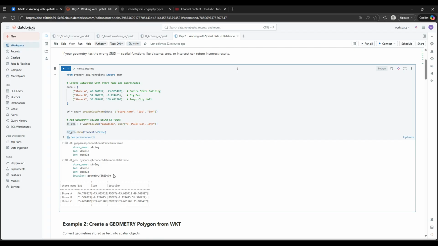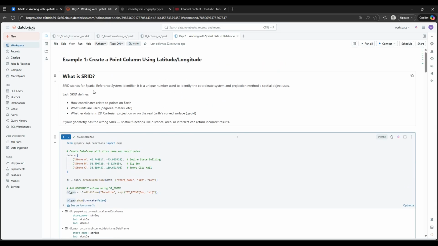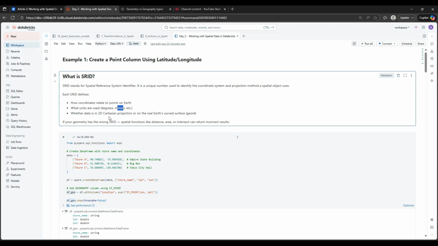In that we see a word called SRID. What is SRID? Let us try to understand that. SRID stands for Spatial Reference System Identifier. It is a unique number used to identify the coordinate system and projection method a spatial object uses. Each SRID defines how coordinates relate to the point on Earth, what units are used for calculating distances, whether it is degrees or meters, whether the data is a 2D Cartesian projection or it is considering the Earth's curved surface.